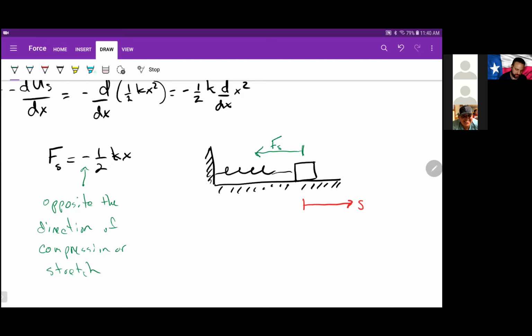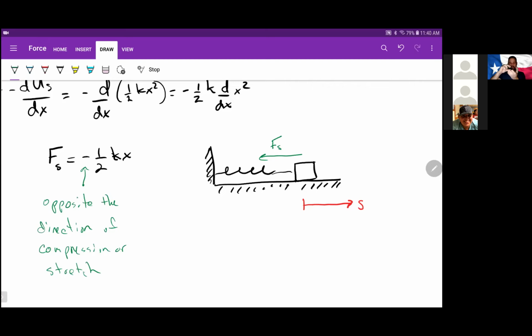I shouldn't draw that line there. This is not a distance. There. So the force is going to go in the opposite direction. If I'm stretching that spring out, then it's pushing back. You can feel that if you were to get a spring or a rubber band. I don't have anything here. I guess I can use a clip. This is a spring. It has a resistance.